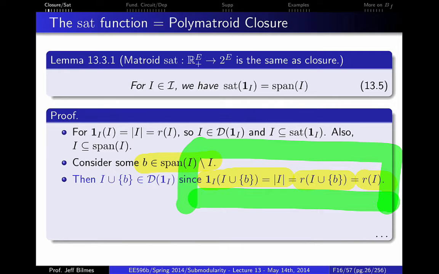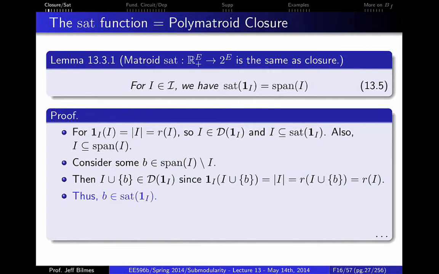Either necessarily or unnecessarily, or both, or neither. But one of those four options, this wing will pop up at. Whatever that means, which it doesn't mean anything. So what this means is that we've chosen a B in the span except for I, so that means that B is in the SAT, right? Because of the definition, B is also a member of some tight set, so B has to be in the SAT. And so what we've shown is that the span is a subset of the SAT. Okay? So now what we have to do is show the opposite set inequality.